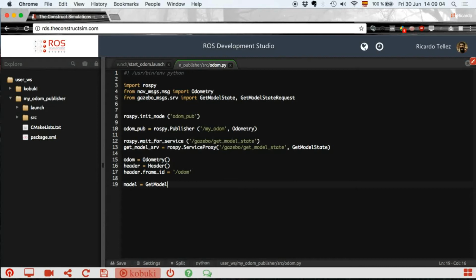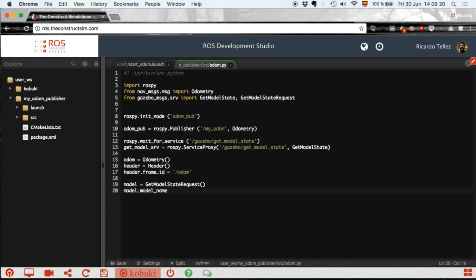Then we need to create a get model state request. It's an empty one, but then we are going to fill it with the model name, of course.